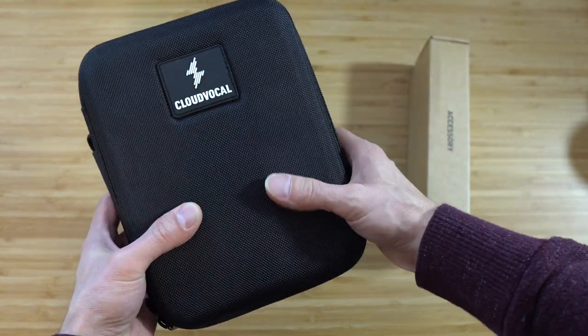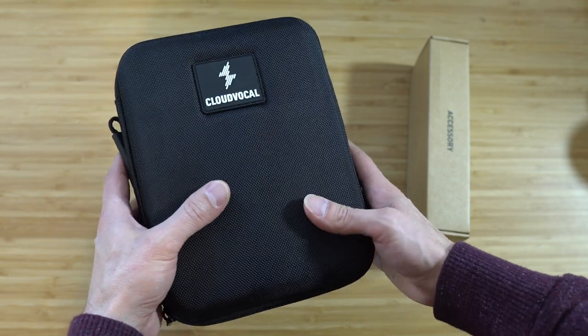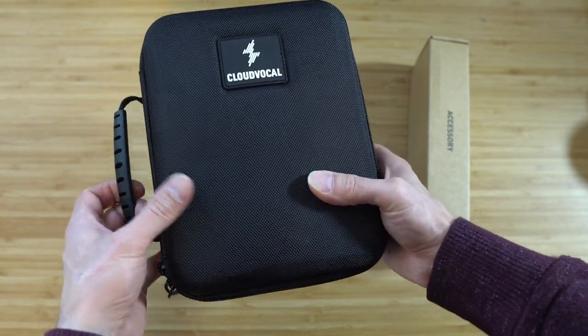You just throw everything in the carrying case and it's nice and strong. You don't have to worry about it. It's just such a convenient thing to have. And I'm so happy they included that.